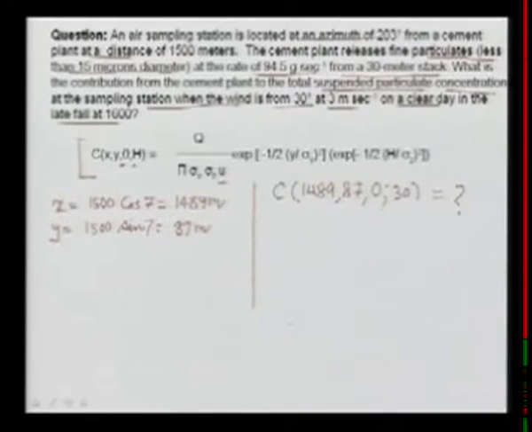Okay. Once we know this, life is simple. What we need to do is to look at the other things in the formula here. That is the Gaussian plume model. So Q, I need to know the Q. Q is given to me as 94.5 grams per second. Very good. That information is available to you. Okay. Let us see. We also need pi. So pi is known to us. We also need to know the U, that is my wind speed. What is the wind speed given? 3 meters per second. Fine.